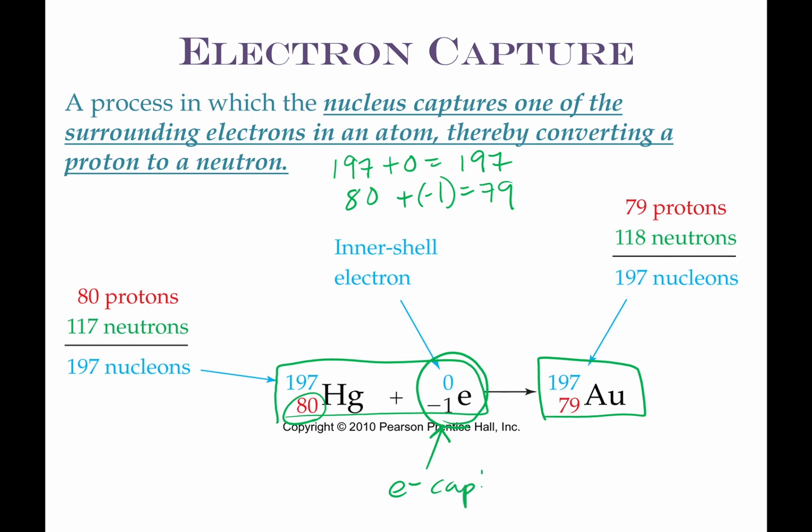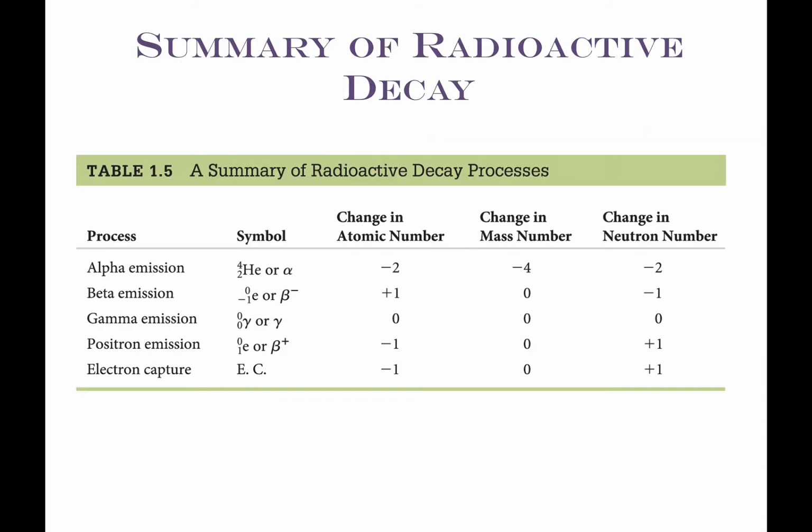So you're really just going to have to make flashcards or write it over and over or whatever to remember what it means when I say alpha radiation, beta emission, positron or electron capture. You need to know what those mean. So this is a summary. This would be a great thing to make flashcards or something like that to study. But you're going to need to know these for the test, for anything.